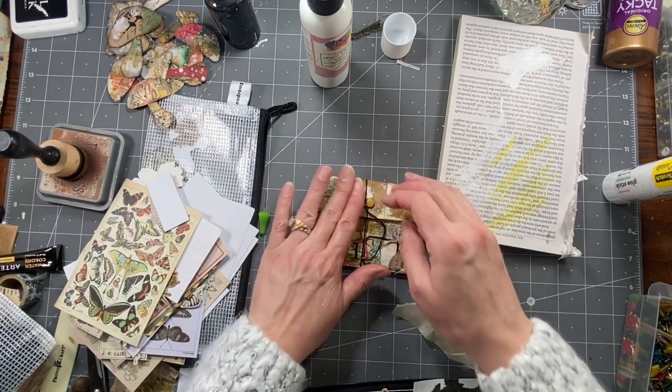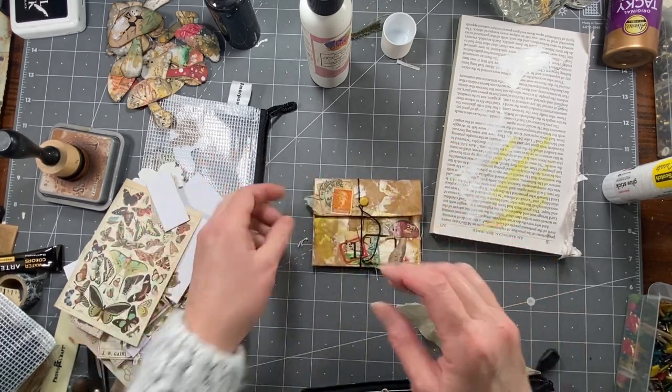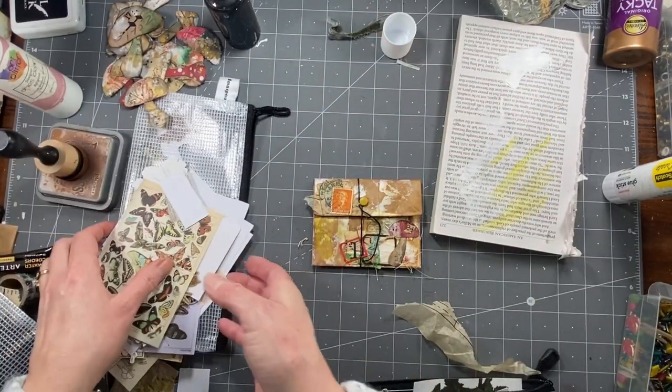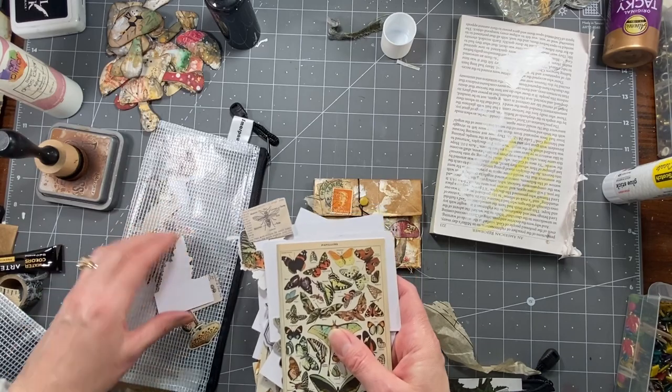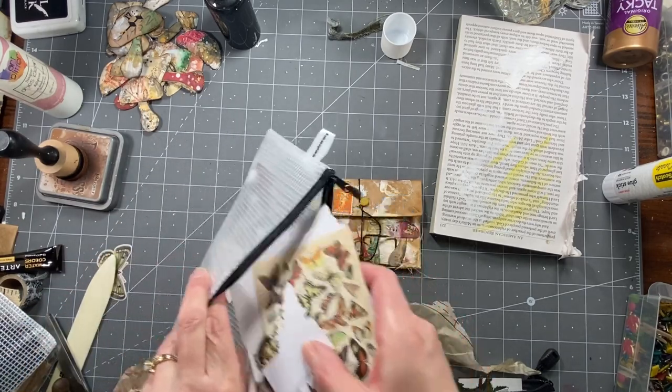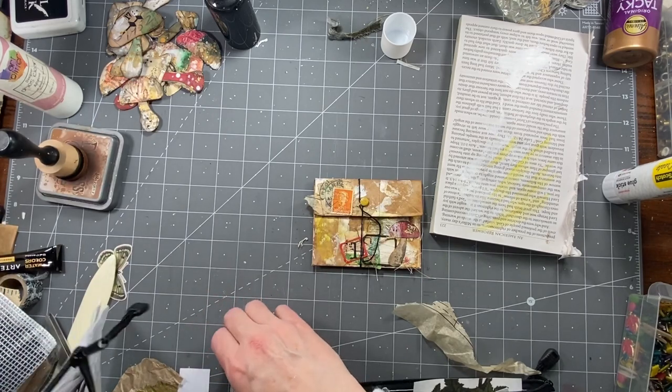Okay. Like it. Now we'll spatter it. And I got all of one done. I could decorate the other ones. That might be a good idea.